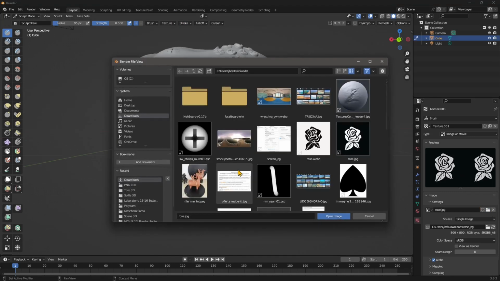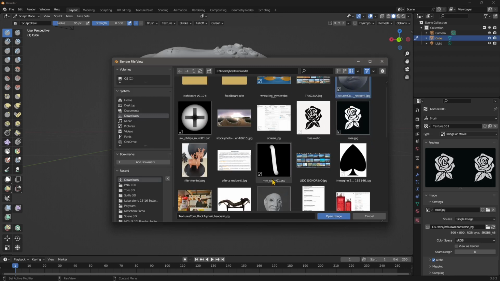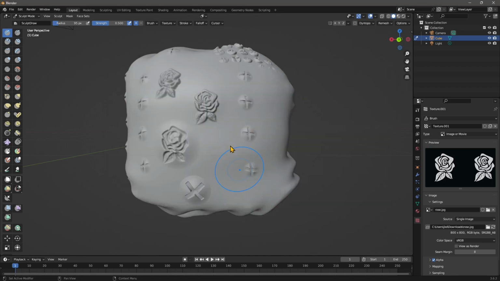Now let's change again the image. Let's use this, oh, this is not an alpha texture. You can see this is not good. You need to have a black and white image. This is not good. So I guess you need to sign in to the texture website to download the actual alpha, but let's try with this PSD. So this is for a seam, and this is also from the ZBrush library.